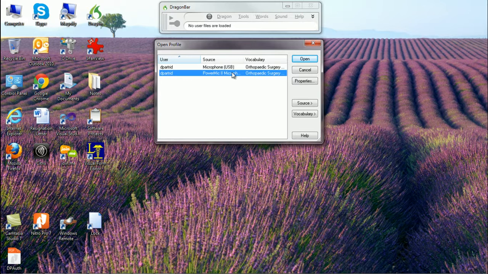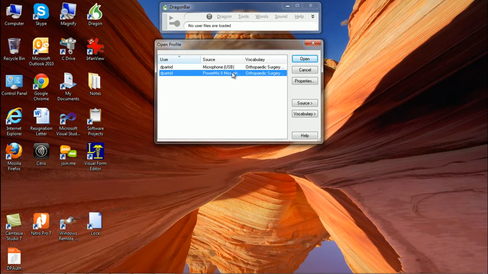So here it's going to prompt me to select my source. If it's set up correctly, they're only going to have one source. So if you ever have to swap out a source, when you add a new source, make sure you delete the old one. And also, the Philips speech mics come with their own software that's not created by Nuance, so you'll actually have to uninstall the Philips speech mic control panel just through the Windows Add Remove Programs functionality.